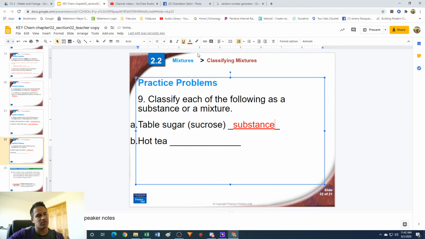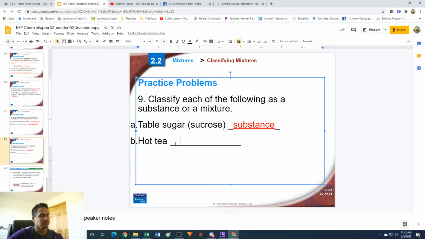And this one is kind of also a giveaway because if they give you a chemical name for something, that means it has a chemical formula, which basically means that it has a definite composition because there's a formula for it, right? Like you could say, what's the formula for sugar? You could go Google it. It's C12H22O11 or something like that. Okay.